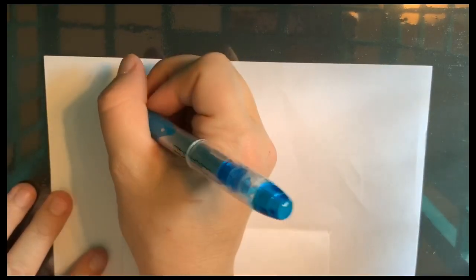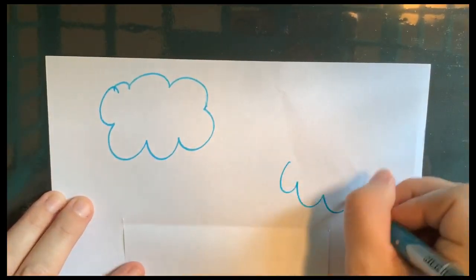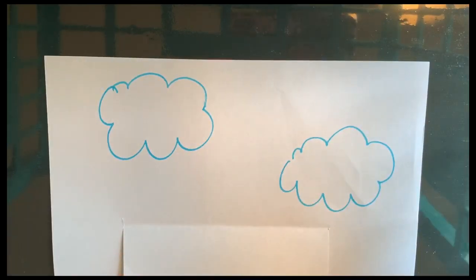Now you don't have to draw a famous painting. You could just draw a sky. In this case, since I drew nighttime the last time, I'm gonna draw daytime. And we can go ahead and use our colors. You don't have to use a pencil unless that is the only thing you have to draw with. If that is the case, it's totally fine. All right, so I'm gonna go ahead and I can make this pretty simple. I'm going to put some clouds in the sky.